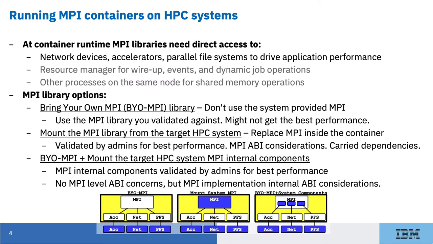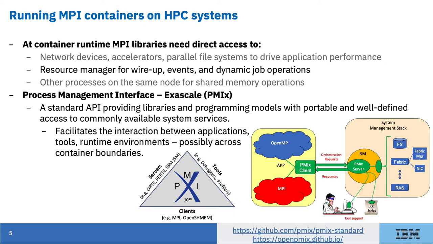Now with an MPI library in place, let's look at how we interact with the resource manager. The MPI library requires a connection with the resource manager on the system. The resource manager could be one provided by the MPI library, such as Orte, Perte, or Hydra, or provided by the system, like Slurm, Alps, or JSM. The resource manager assists the MPI library in wiring up MPI processes at startup, provides events for things like wall time, and supports dynamic job operations such as ComSpawn. Some HPC systems have a custom non-standard interface between the MPI library and the resource manager. However, many HPC ecosystems have been moving towards PMIX as a community-defined standard API for programming libraries like MPI or OpenSHMEM to interact with the resource manager in as abstract a manner as possible.